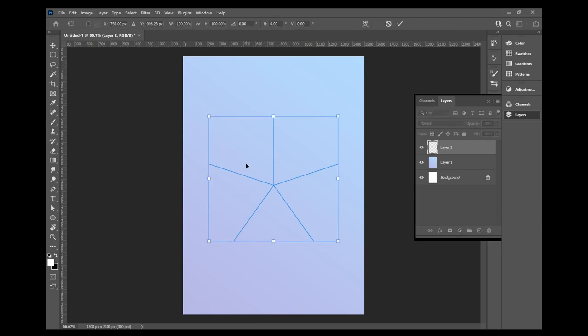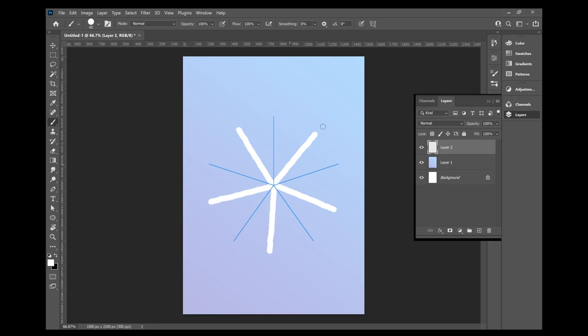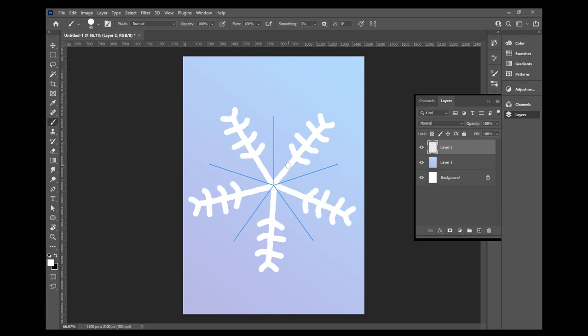So now this gives me this little screen right here. And what's going to happen when I get my brush tool and I draw inside of this little guideline right here, this is my symmetry guideline, is I'm just going to draw a stick and check that out. Isn't that cool? I'm just drawing one line, but it repeats itself in all 5 of these sections that I've created. And now I can go and I can add detail to my snowflake. And you guys can see how it repeats in every section. So you can start seeing how this is going to be creating a really cool pattern design for our snowflake.